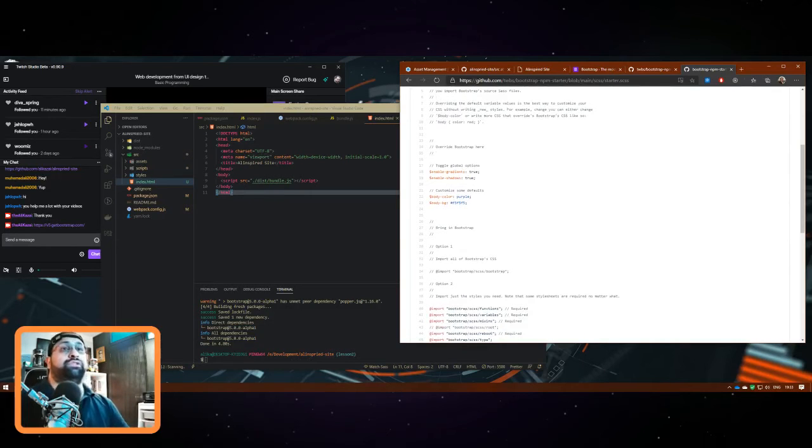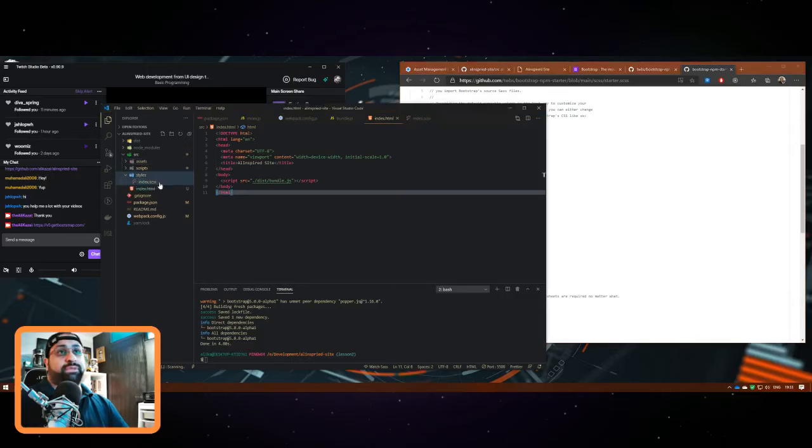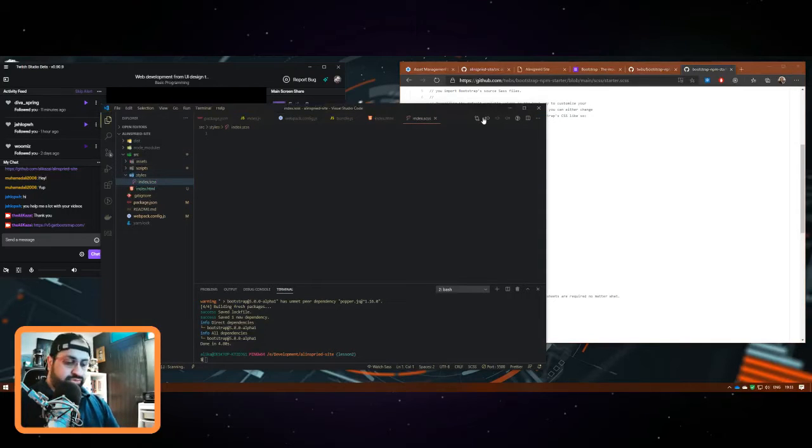Yeah, so all we need to do is head over to our index script file and just do an import, so we can import a file. Because we're going to import from the node folders, the quickest way to do it is this, and that will look straight into the node modules, and then we need bootstrap.